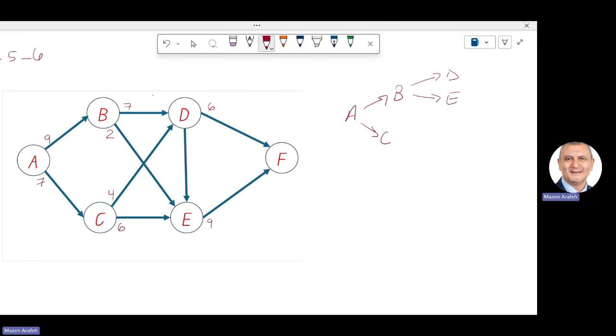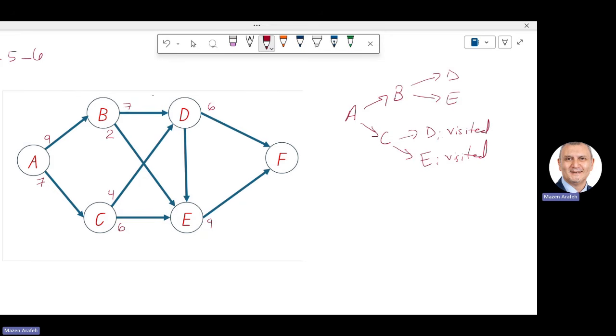For C, we can go to D, and also we can go to E. However, D is already visited, and E is already visited as well.